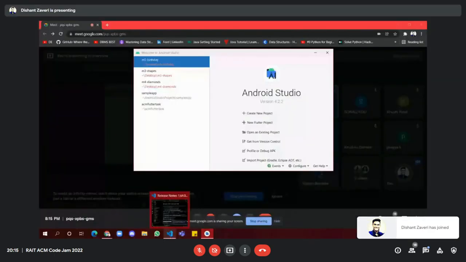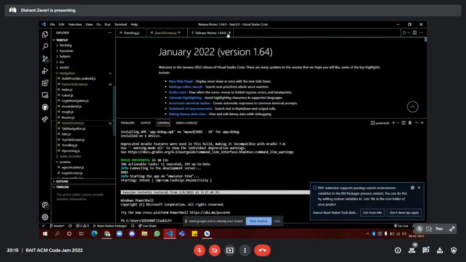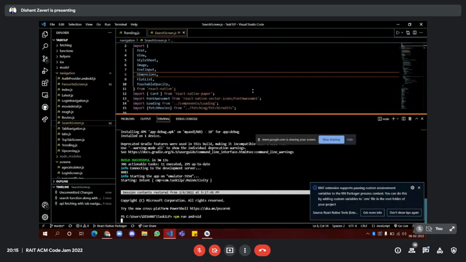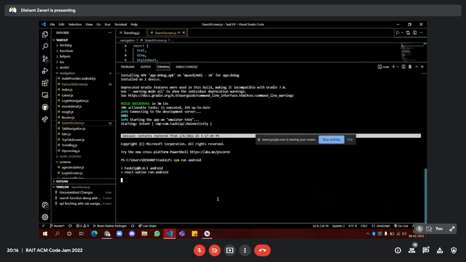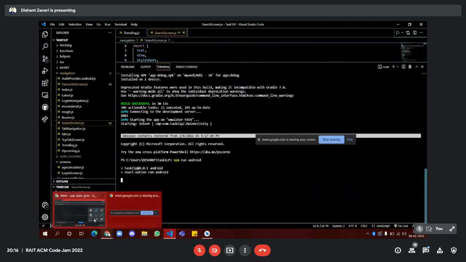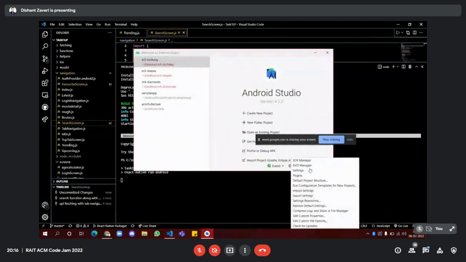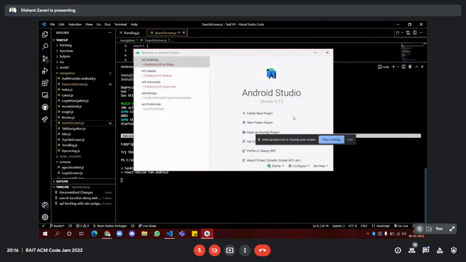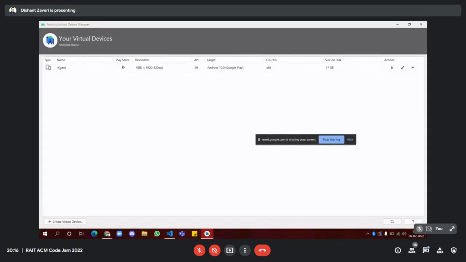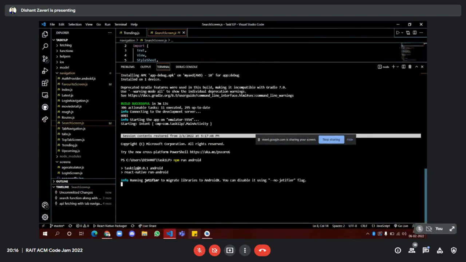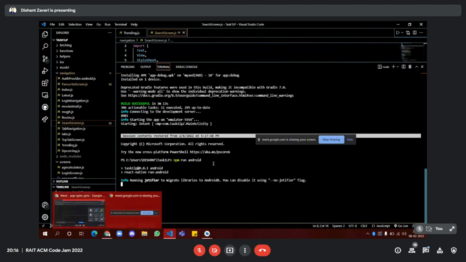So this is Android Studio, and since I have auto launch, everything is installed by myself. I just have to type npm run android here. I will show you how everything is launched, and a Metro bundler is also launched. It will take just 30 seconds to 1 minute max. Also, till then you can manage everything here too. See, this is my virtual device, my AVD. This will be launched automatically because I've set it up like that, and then see how my app looks.